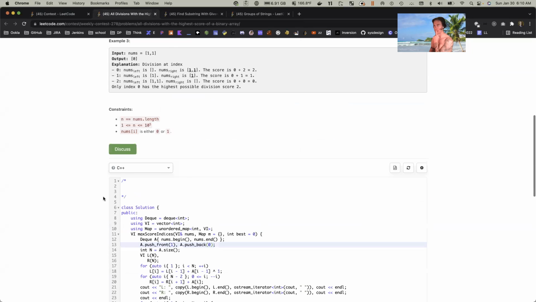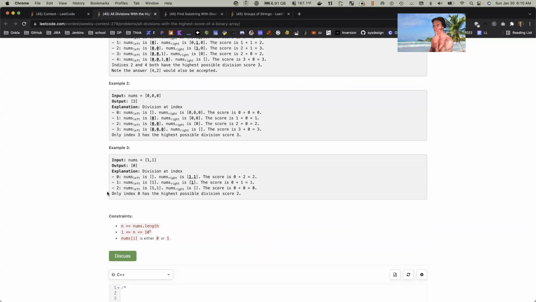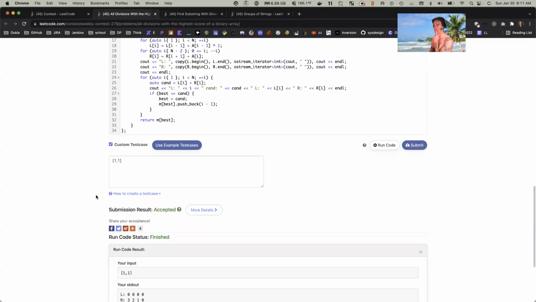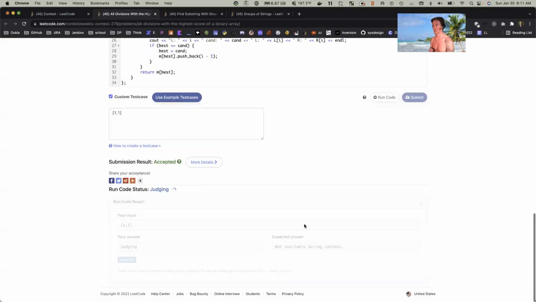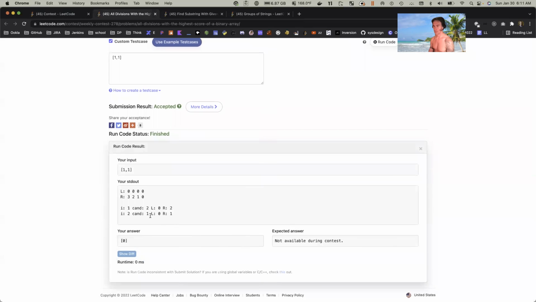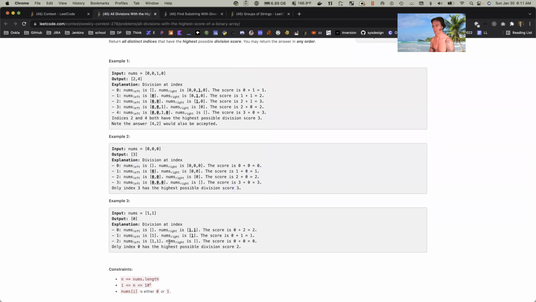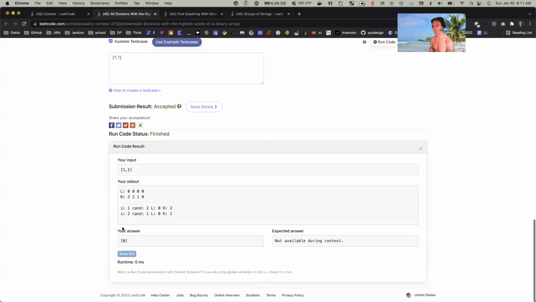Is that right? No, we're doing 1 too many. Don't want to go all the way to there. 1, 1, it should be 0 is the best score, right? 0 is the best score. Okay. Yeah, okay, that's the right answer.